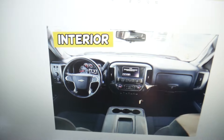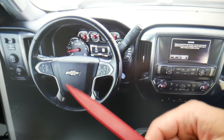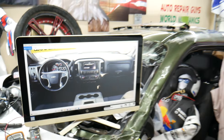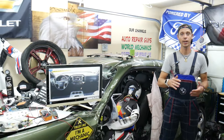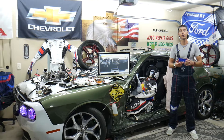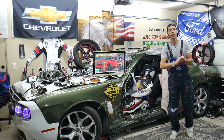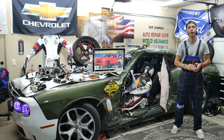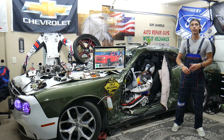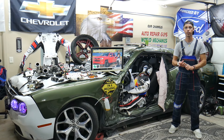Other things that can cause cruise control not to work include a bad cruise control switch — we have videos on our YouTube channel showing how to test it. Also, if something was spilled or the vehicle got wet, that can cause it not to work. Another common cause is a bad brake light switch: if the brake light switch doesn't work, the cruise control won't work because the system won't know when you apply the brakes to deactivate it.